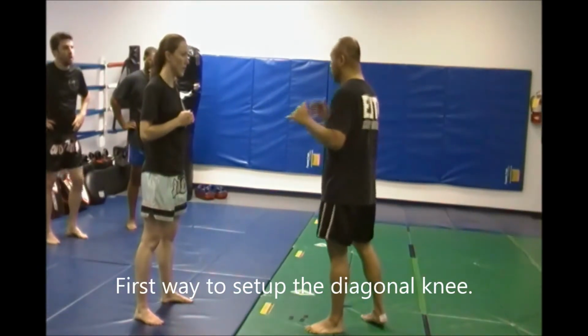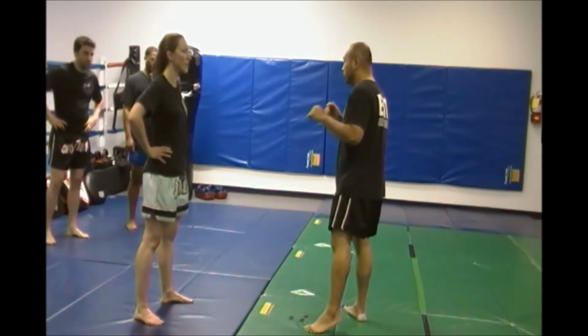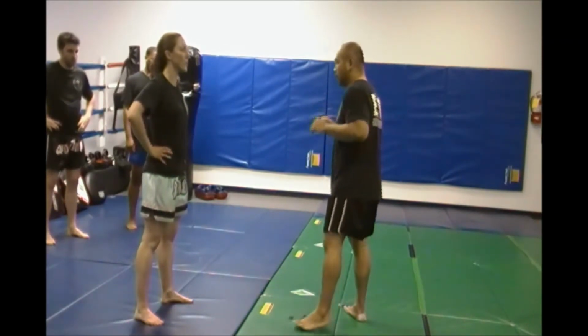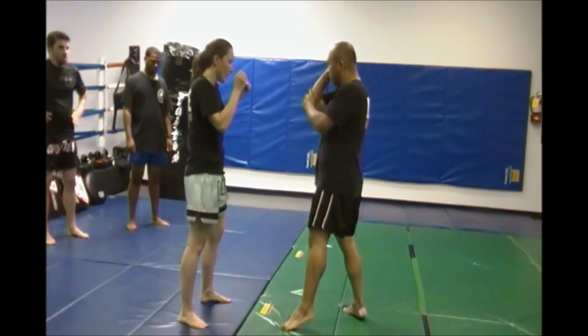Okay, so we're gonna clinch and do the diagonal knee. What I want Catherine to do is she's going to jab, cross, hook, okay? So she goes 1, 2, 3. I'm gonna go 1, 2, 3. And I'm gonna tight cover with this elbow, okay?